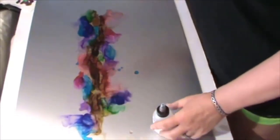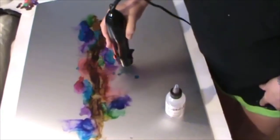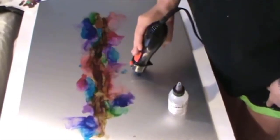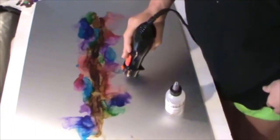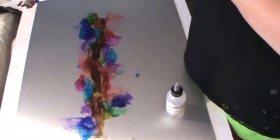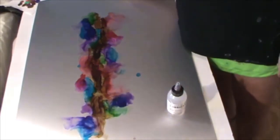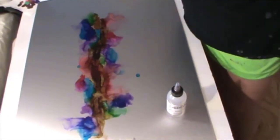Okay. And this, I'll just get those three dots, mix those in. No big deal. Now that might work into the painting later. I'm going to leave it. I'm not going to worry about it right now. Okay, so now's the time. Let's take a step back and see what we like and what we don't like.